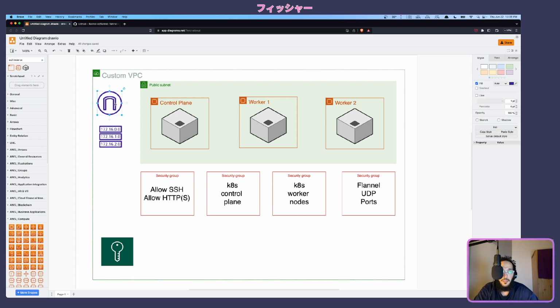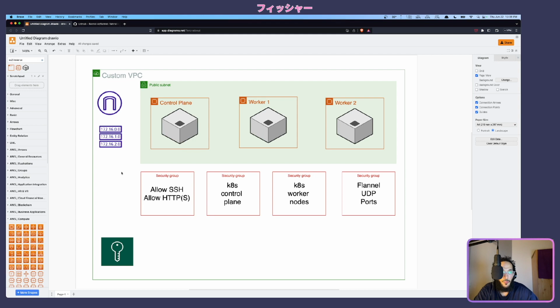We'll also add an internet gateway and a custom route table, and that's going to allow traffic to go to the internet and to accept traffic from the internet, right? We will associate that route table to the subnet, which is going to make it a public subnet, right?